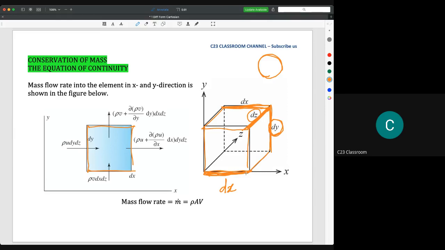We start with the two-dimensional case first. If we write this diagram in two dimensions, we could write it like this. We have a square here. The distance here is dy, and the distance here is equal to dx. I think you already know why we could write this as dy, because it is a small part of the y-axis, and this is a small part of the x-axis.